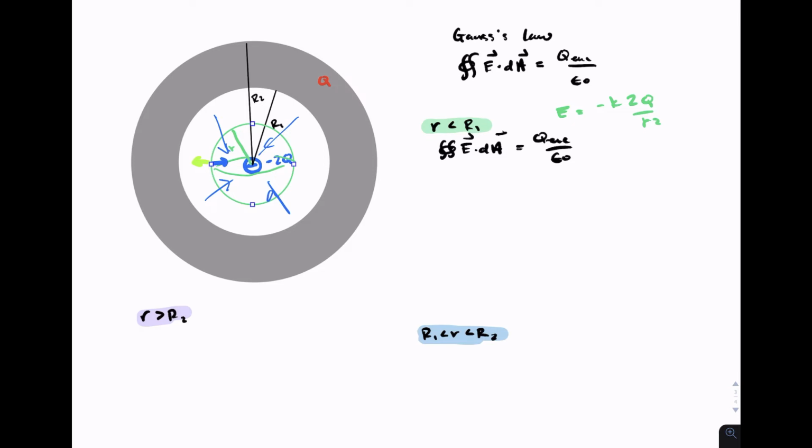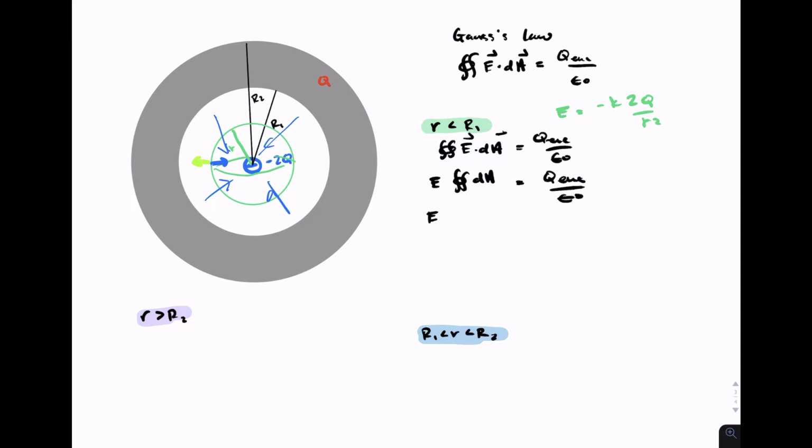So because we centered it, and because we know the electric field is the same everywhere on the surface of this sphere, we can pull out E, we can get rid of the dot product, and we can do this cool thing where if you just take the surface integral of a shape, there's no dot product left, it's just the area of that shape. And what is the area of a sphere? 4/3 pi r. That is the volume. Oh, 4 pi r squared.